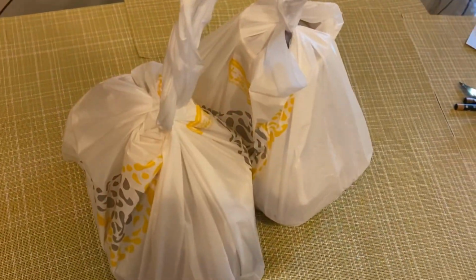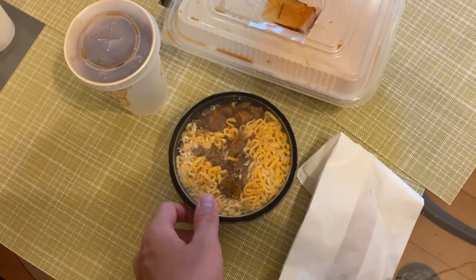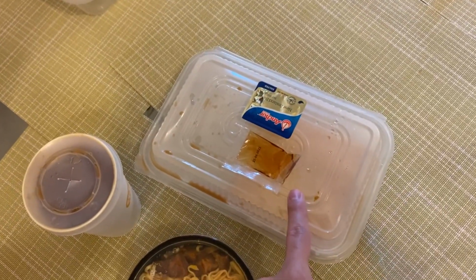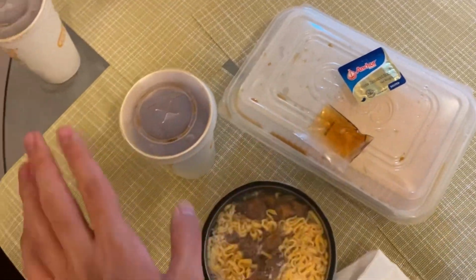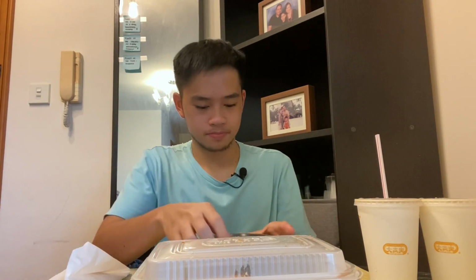Now it's time for some afternoon snack. So here we have our haul for today's afternoon snack. Got some instant noodles with spiced pork cubes, and that came with a samosa. Samosa's in here. And then I got some French toast on its own as well, this time with the butter and the syrup. And with that, iced coffee number 1, iced coffee number 2 in case I'll need it. So yeah, let's dig in. So let's give this all a taste right now.